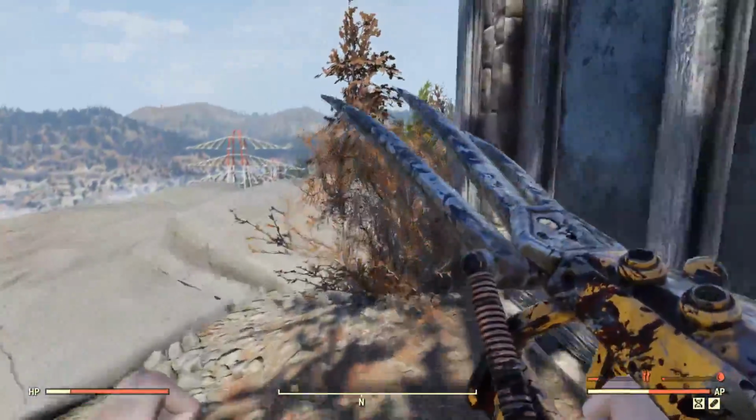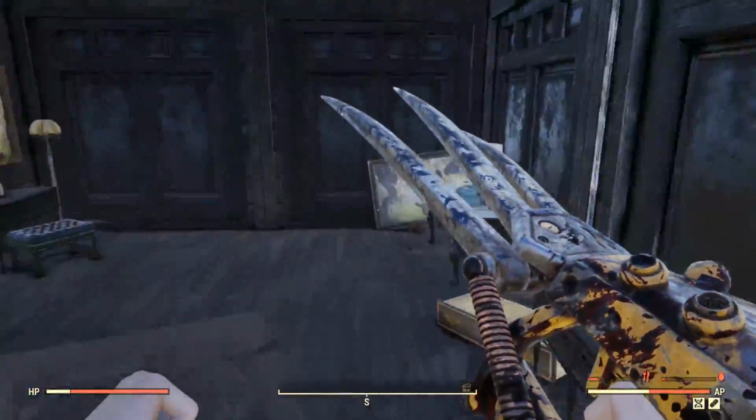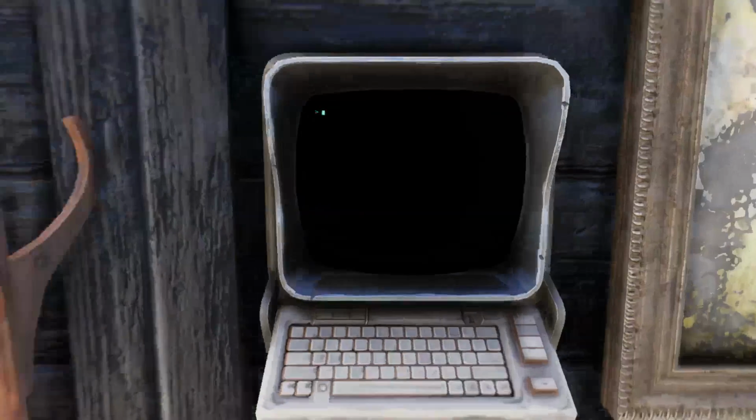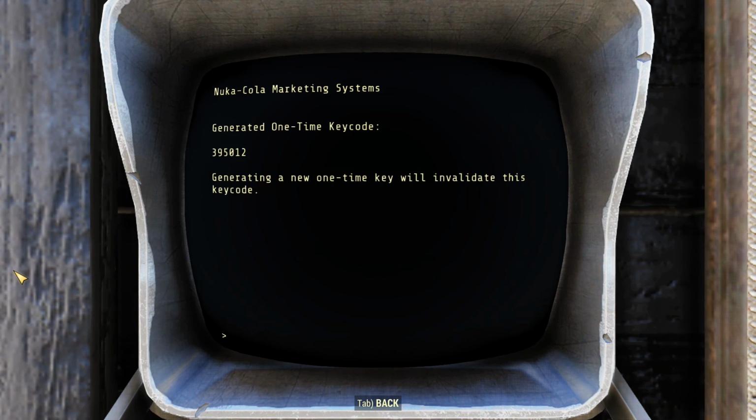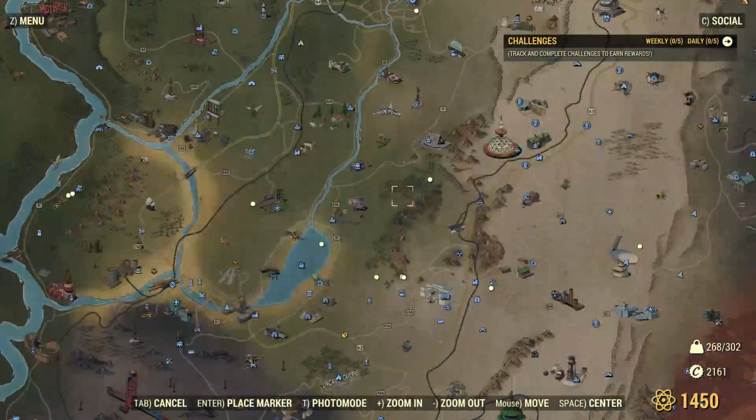Once you reach the actual mansion, go around the left side and in the back door. You'll see this terminal on the wall here, and it'll only have one option to generate a one-time key. Once you've generated that key, write it down. We'll need it for the next step. This key is unique and resets every time you get a new one.